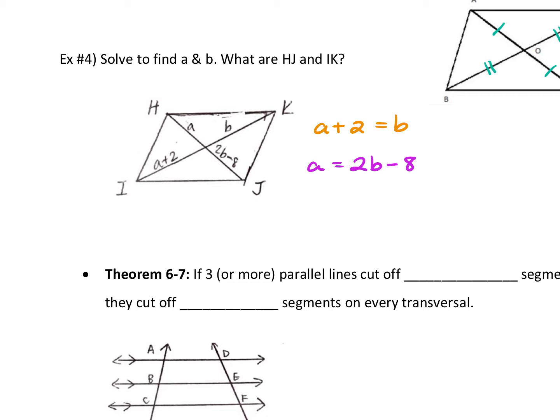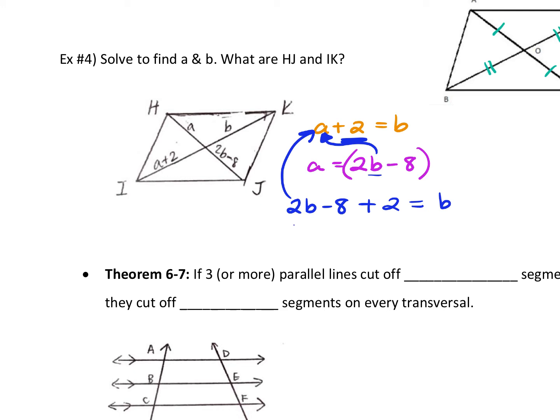Okay, so you have two options here, right? We could take this value and drop it in for A, right? Substitution. Or you could take A plus 2 and drop it in for B, okay? Be careful if you do that one, because that one would require that you put parentheses. So 2 parentheses A plus 2, right? If you're going to do it that way. I would do it the way Nico just said. So if A is equal to 2B minus 8, then we're going to say 2B minus 8, right? That's A, plus 2 should equal B. And then solve from there.